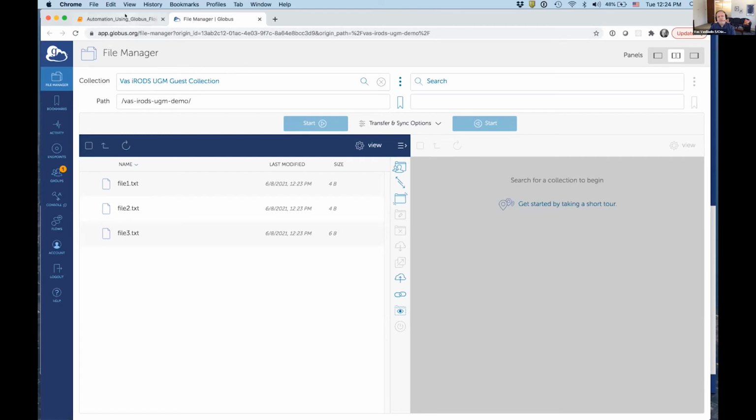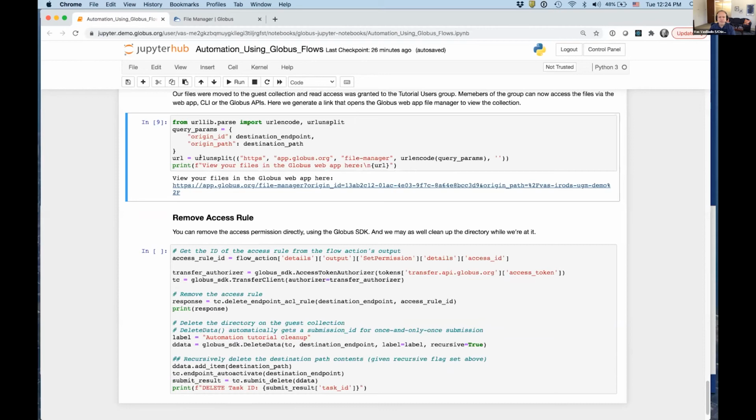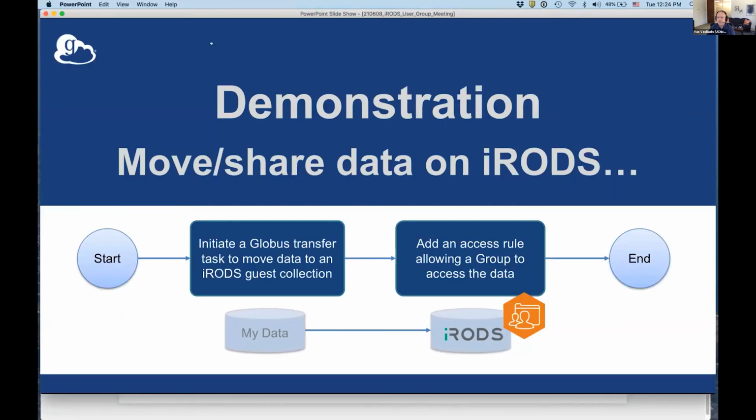And so when you're doing this at scale and you're running literally thousands of samples a day or what have you on some of these instruments, this is a pretty time-consuming task. But these flows really make it incredibly easy. And when you've got a nice, robust storage system like IRODS behind that, it makes for a really good user experience.